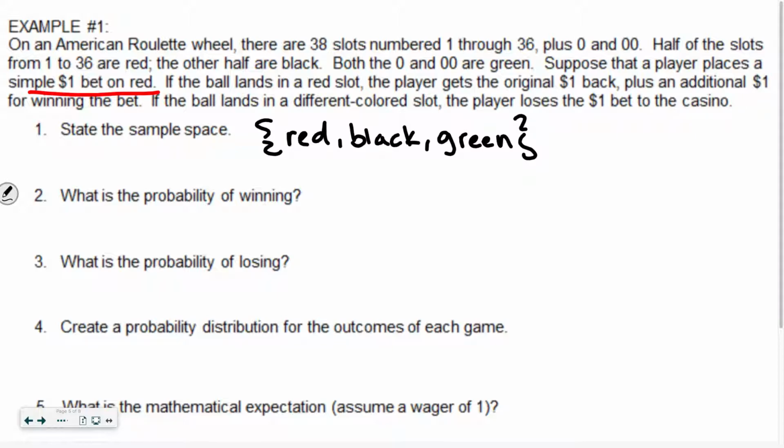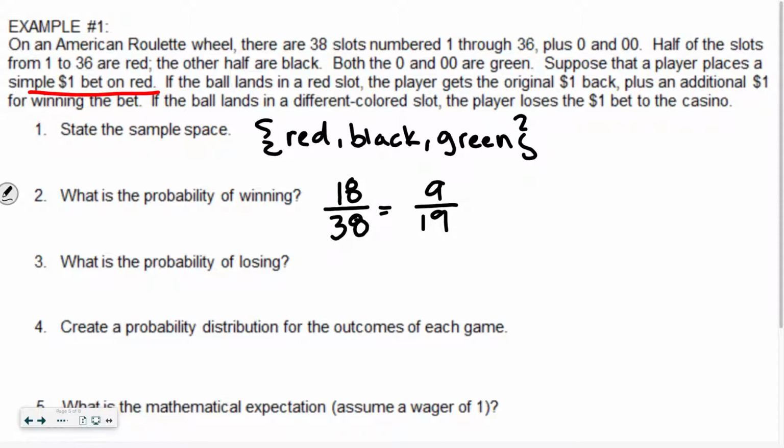Emma, you say? 18 out of 38. Okay, and I'm going to go ahead and simplify that. That's 9 out of 19. And tell us where your 18 out of 38 came from. Well, half of 36 is 18, and half of the 36 are red, and there's 38 total. Excellent. So it's just basic probability, right? Depending on the games you create, you may have basic probability, you may have consecutive events where you're multiplying probabilities, you may have to do permutations or combinations, it just depends on what you create.